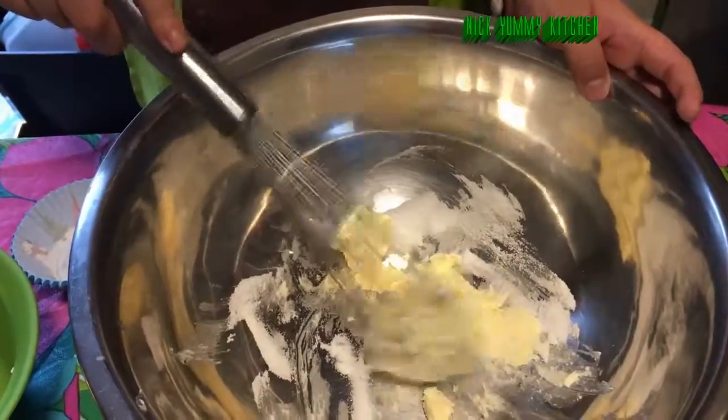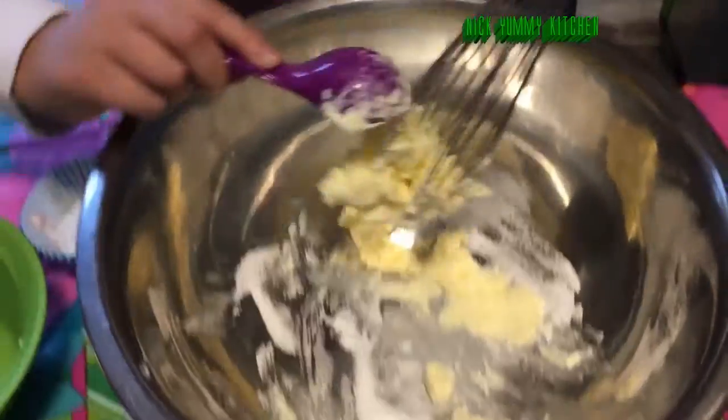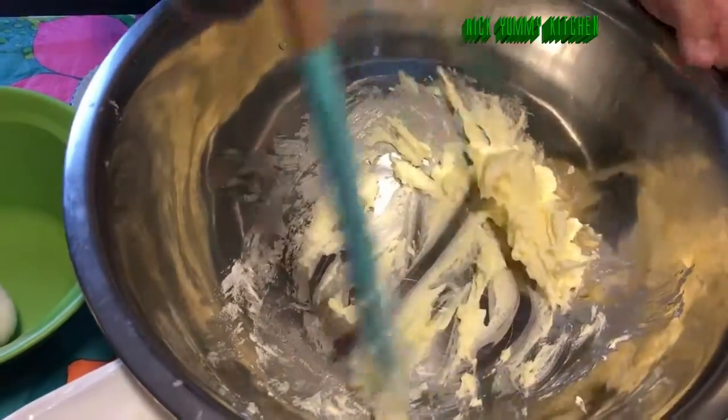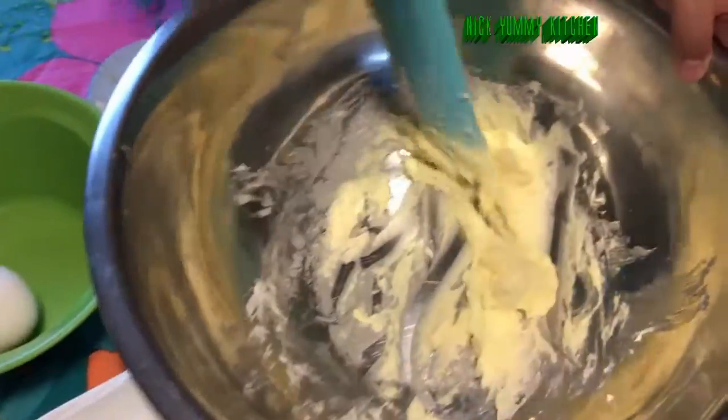It's a little hard because we're using a whisk, but that's okay. It's a bad idea to use the whisk because it can get stuck in it. So we changed it, and we're using this mixer.